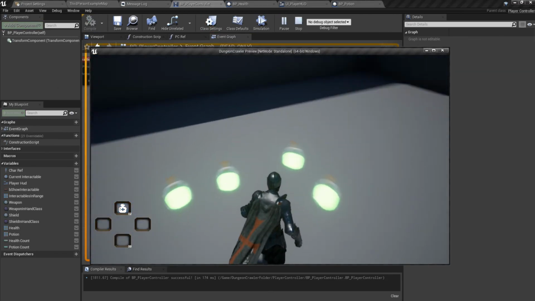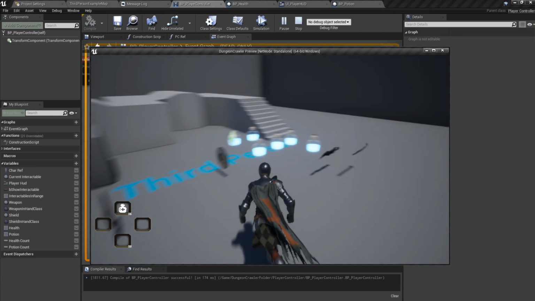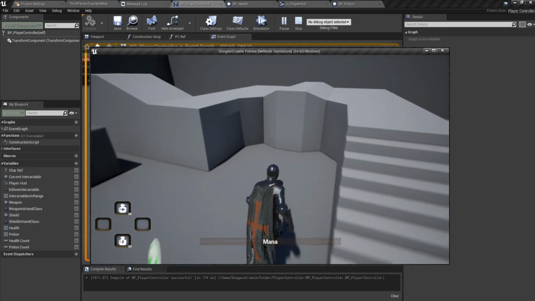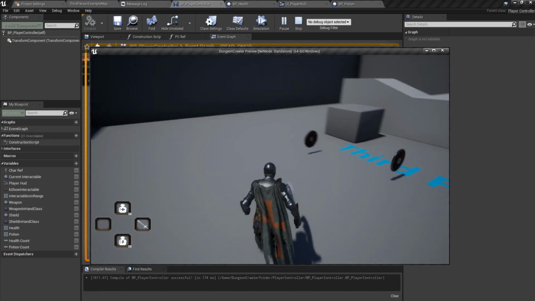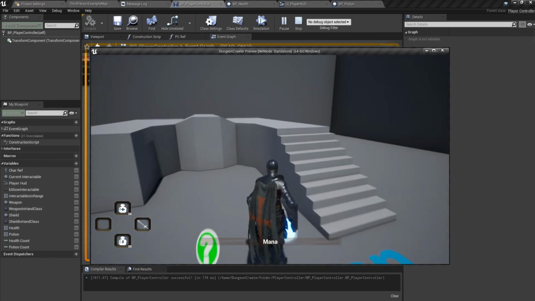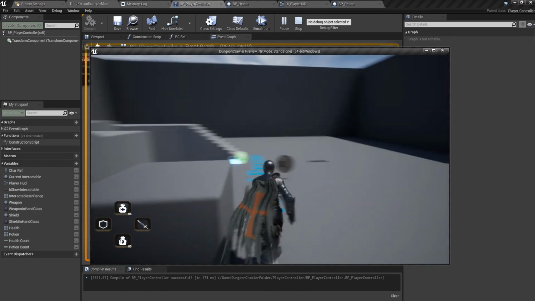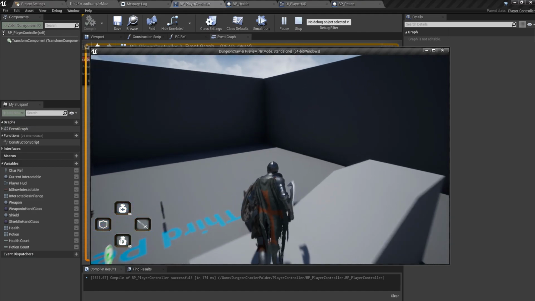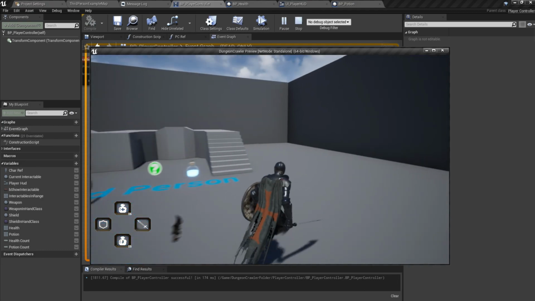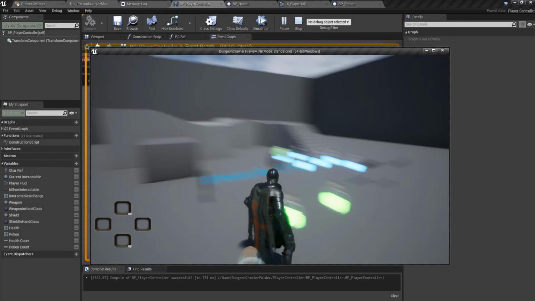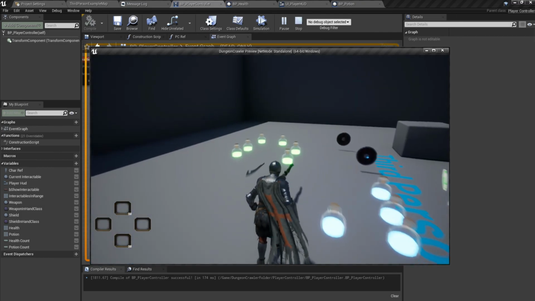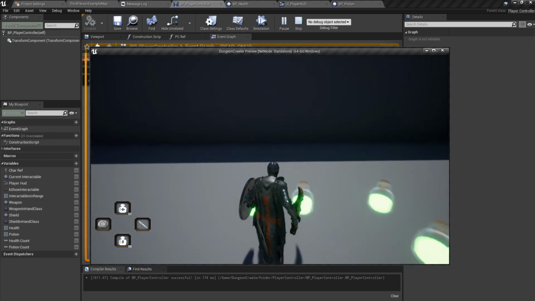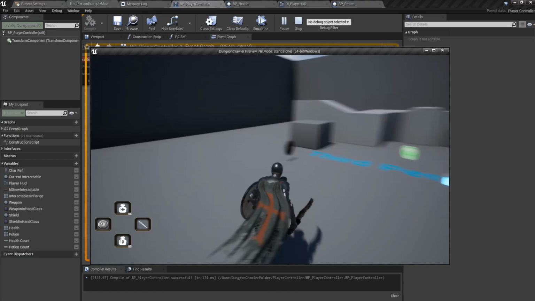So let's try it again. Let's pick up all the healths, 6 of these. I have like 4, I cannot pick up anymore. I have 5, I cannot pick up anymore. See, I cannot pick up the last one, last mana. So we have finished our pickup, and in the next episode we can maybe add the attack montages. Maybe we can finally add our attack animations in and do our first combat.